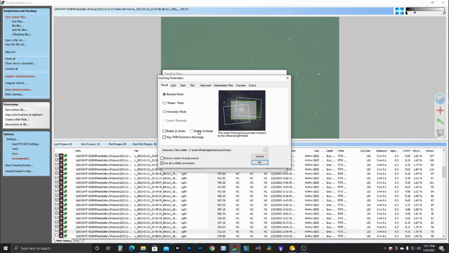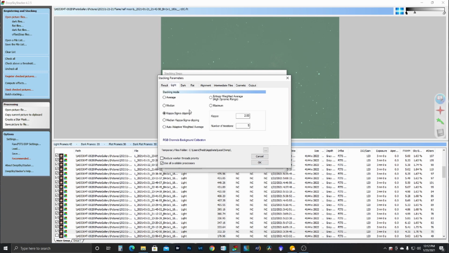So it's 4 times basically the data, and this is going to be good. But in order to use this, you have to dither. Dithering is just letting the guide scope shift the image randomly throughout the photo session. And if you didn't do that, don't drizzle.